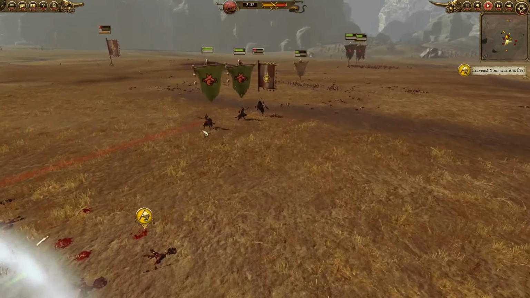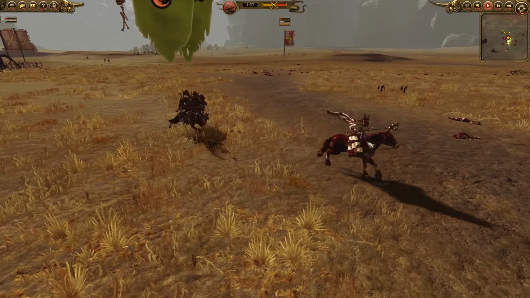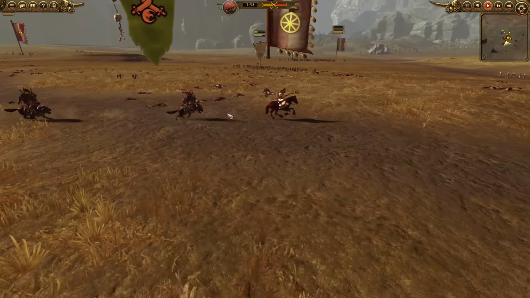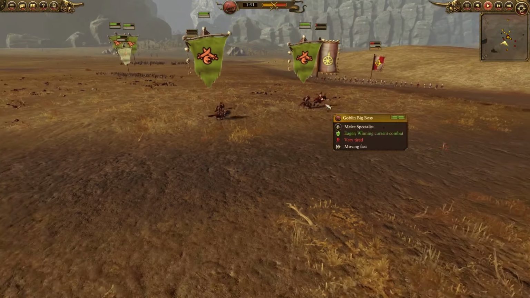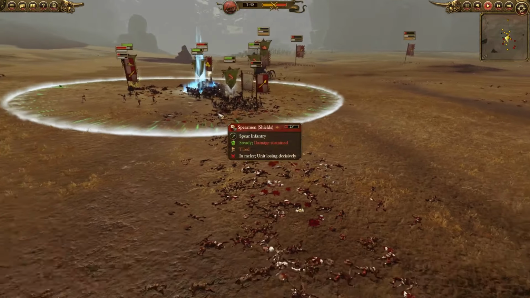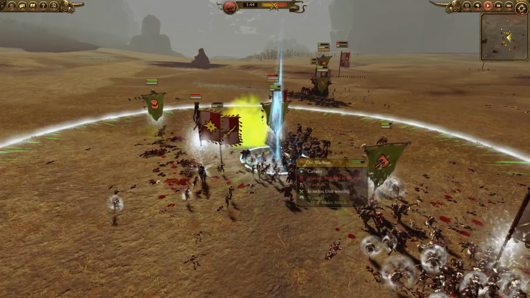Another thing these guys are great for, these big bosses, is they're really good for hunting down enemy wizards. You can see that this light wizard is not going to get away. That little wolf is going to catch him, and they're definitely going to punish that guy and make sure he doesn't come back. So Goblin Wolf Riders are very good at dealing with those annoying light wizards, as long as they're on the ground.